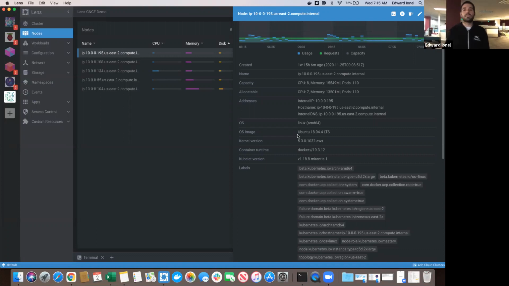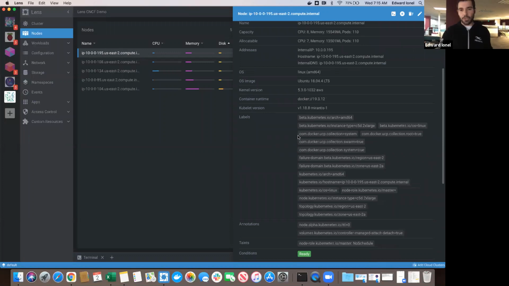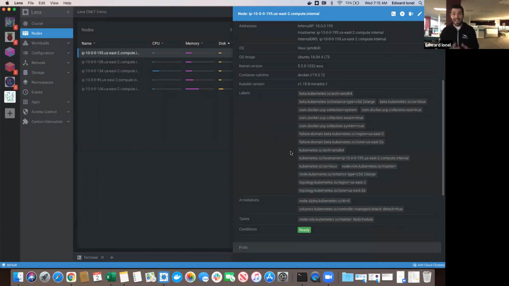We can see all the settings associated to this Kubernetes object all in one place, from when it was created all the way down to the operating system, the image, the kernel version, the container runtime, the kubelet version, and of course, very importantly, our labels.